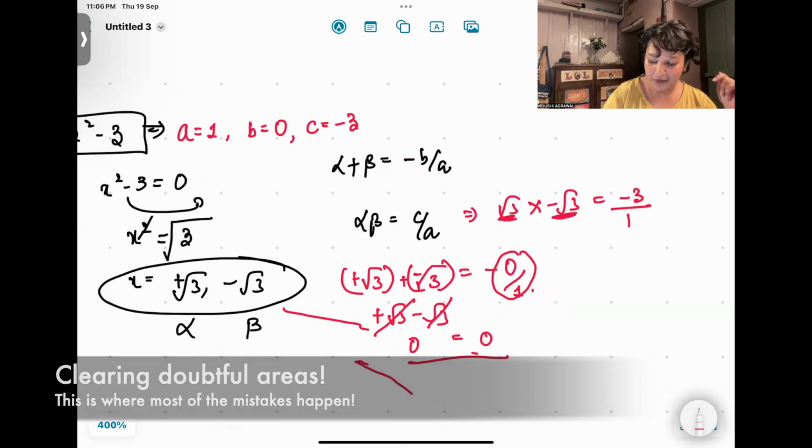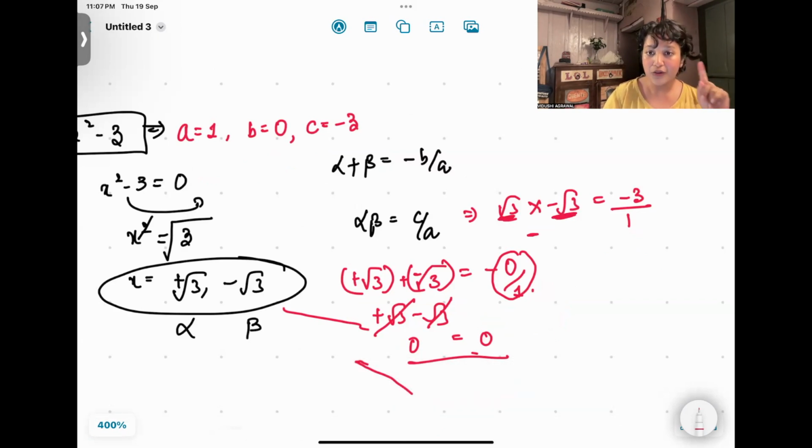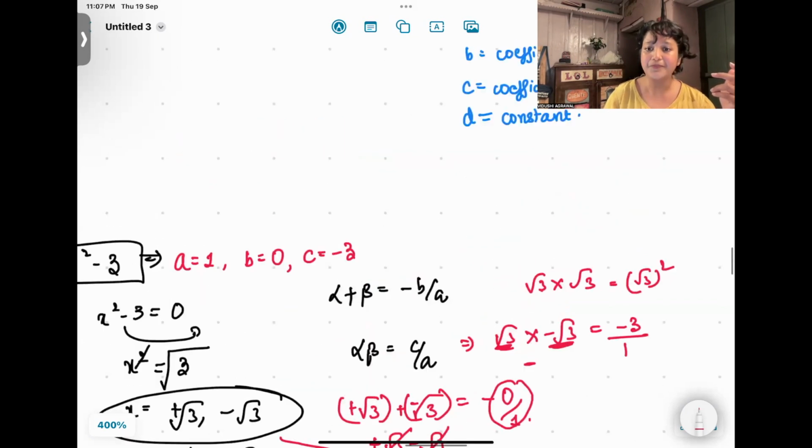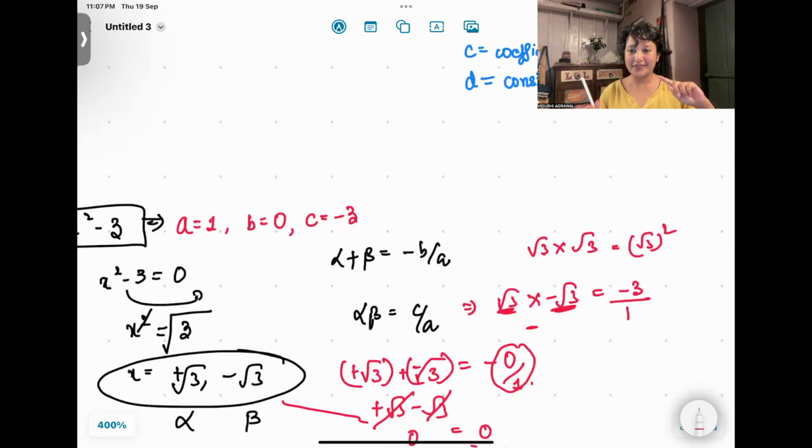If something is negative, I'm going to write negative first. Root 3 multiplied by root 3. I'm going to write it like this. Okay, so 3 under root is there twice. Oh, you can't see this. Hold on. Can you see now? Under root 3 into under root 3. This is what I have written. So under root 3 whole squared it is.